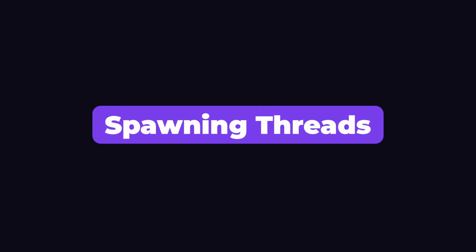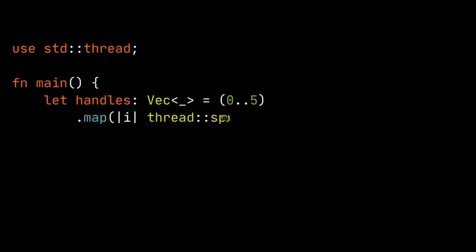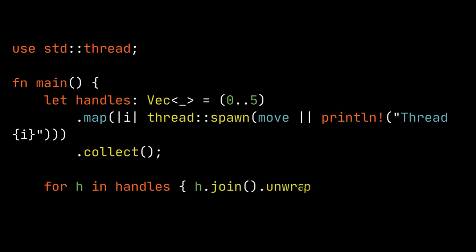Now that we can share data safely, let's share it across threads. So how do we spawn them? We use std::thread, and when we call the thread, we're setting a vector list, and we're just going to do thread::spawn and the function that we want this to work on. So here you can see we're doing println and move, and we can then collect them, and we can run the threads in handles where we do join and unwrap.